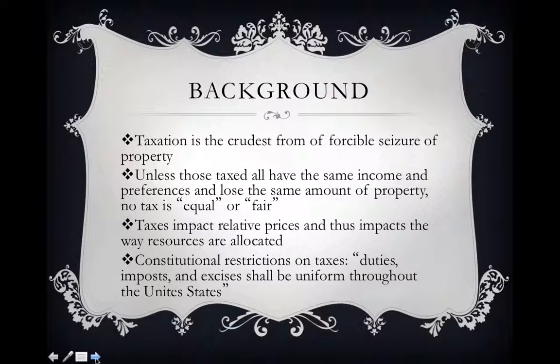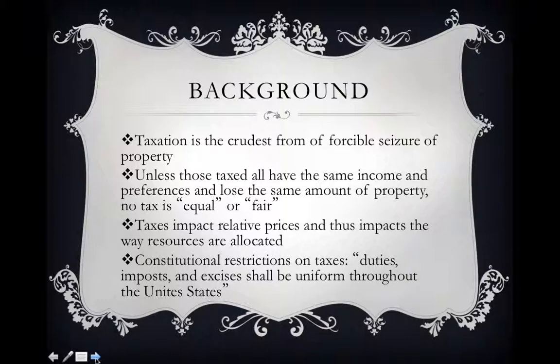And if you think about what is taxation, it's just forcible seizure. You make a certain amount of money and a certain portion of it gets taken out of your pay. You don't even get to see that money, right? If you pay state taxes or federal taxes, you have a net paycheck and then you have a gross pay. Net is what you're paid, and the net is less the taxes that you have to pay. So it's a forcible seizure of your income.